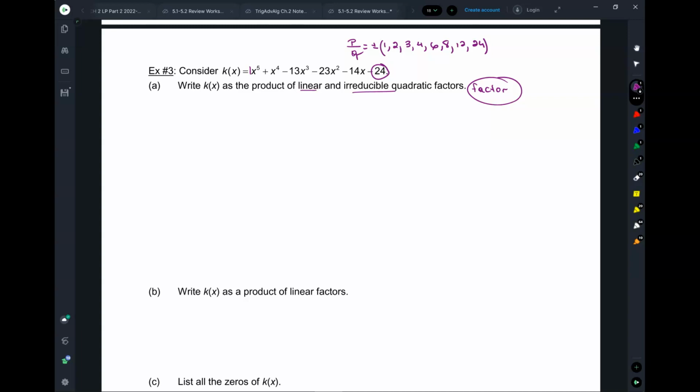So I'm going to cheat a little bit. I did it before, and wouldn't you know it, -2 is a factor. So we're going to start with -2, and then I'll show you guys how to do it quicker. You have to try every single one. You have to do synthetic division with every single one until you get one with a remainder of 0, and it's a lot of unnecessary wasted time.